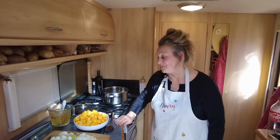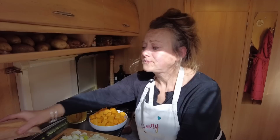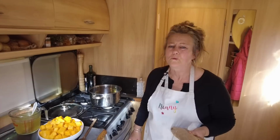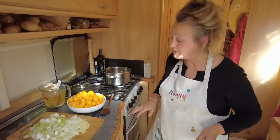I'll talk through the ingredients, right? Okay. Well, this is a pumpkin soup with a difference. Yep. Okay, I've got some French stick. I've got it already in the oven, just cooking on a very low heat, gas mark 2, which I think is about 250, 275 on conventional ovens. And all I've done is just sliced them so they're like big croutons. Yep. They'll cook in the oven on the low temperature for about half an hour. Then once they're finished, you just take them out and cool them.